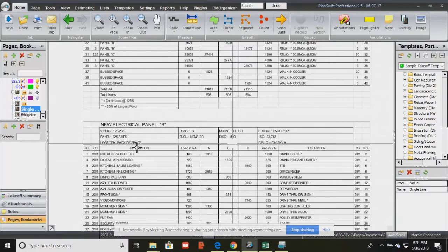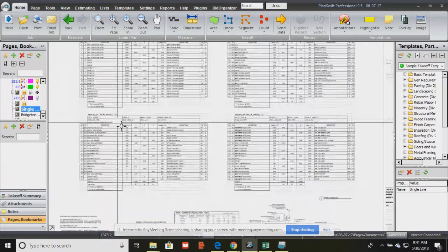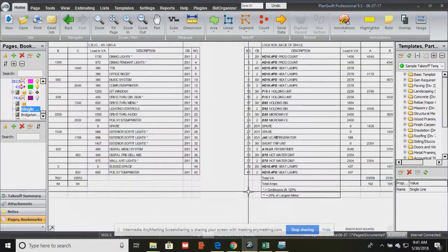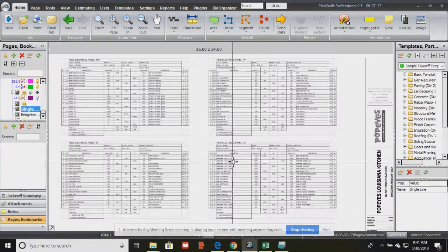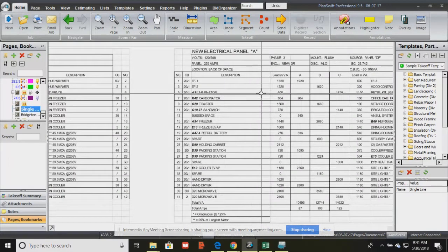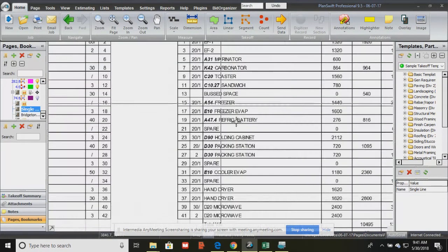Okay, and this is panel B, same thing. Now this one is 225 amps, so you've got to be mindful when you order. One's going to be more expensive than the other, because the more amperage rating, the more expensive it is, and also the number of positions. This is also 42, and this one's also 225. So A, B, and C are all the same, all 42-position panels.